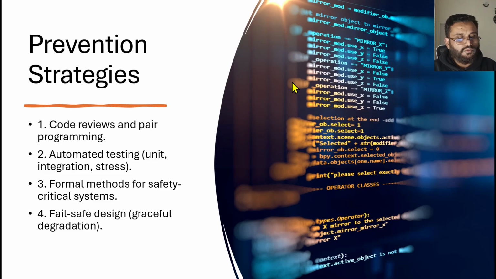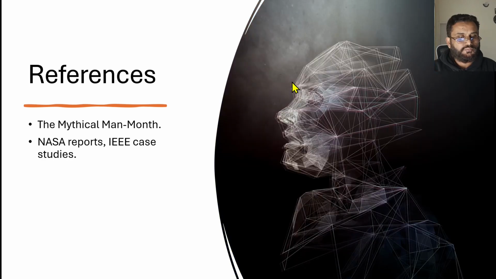We also need to focus on fail-safe design, which should consider graceful degradation in case an error condition is encountered by the program. So we can prevent failures with layered defenses, we need to test early and test often, and we should never assume that code is flawless. We can make use of the following references for the examples discussed in this video, and interested viewers can look into these references for a deeper insight.